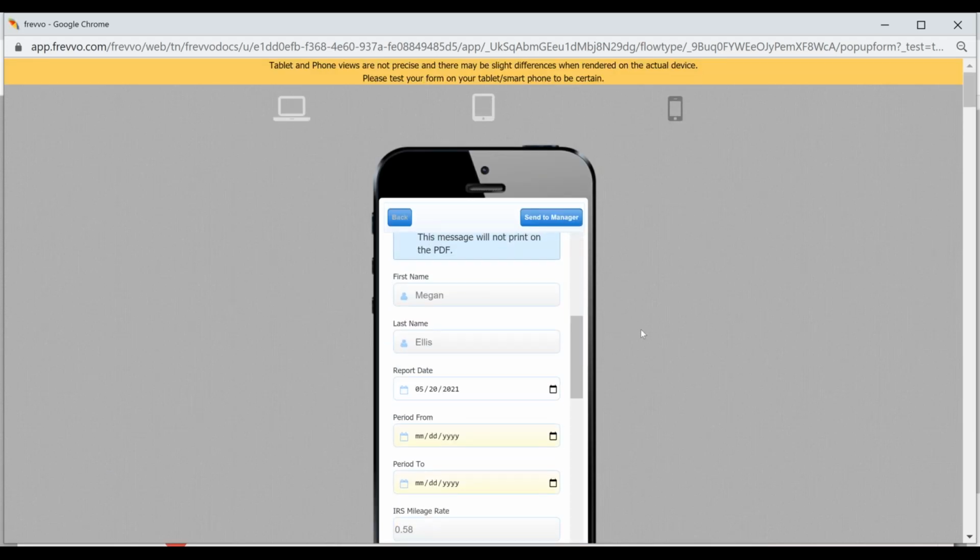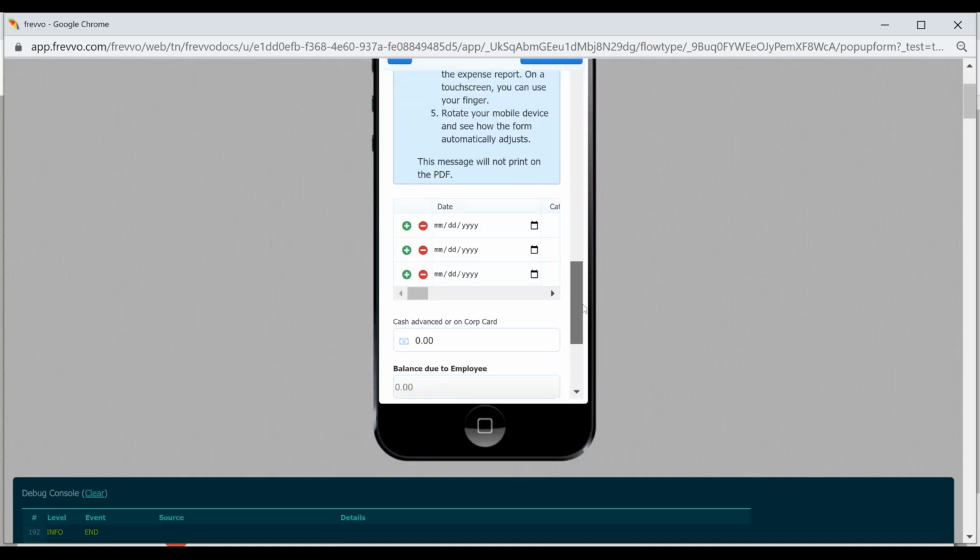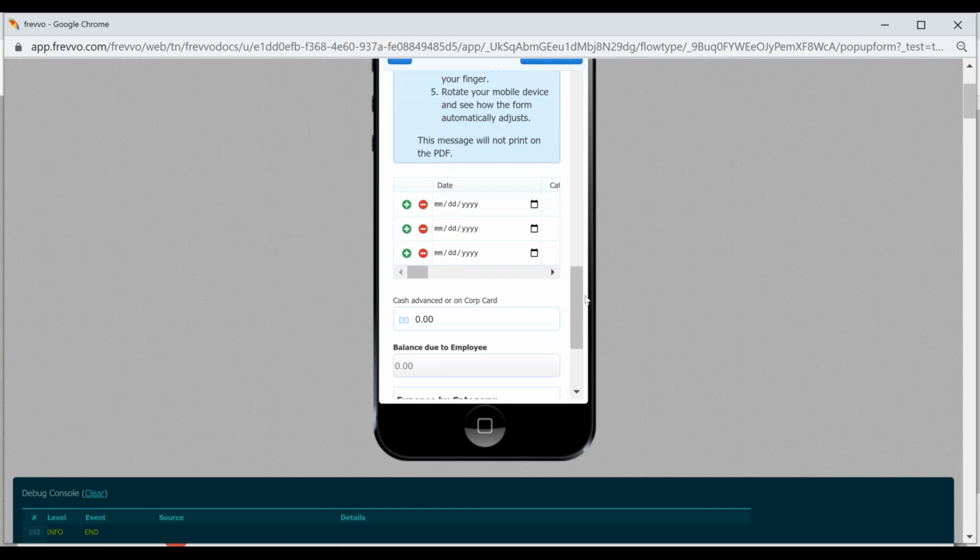Even though the form is automatically responsive, there are some design considerations for mobile. For example, in our expense report, we have this table, which is a horizontal layout. On a phone, you have to scroll up and down and then sideways across the table.